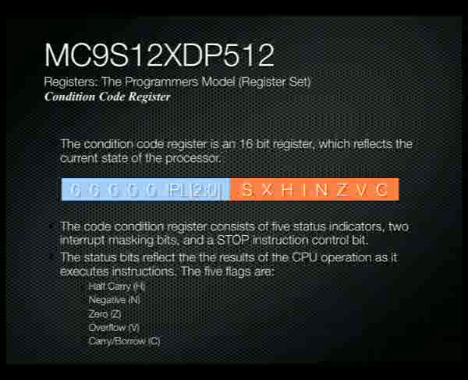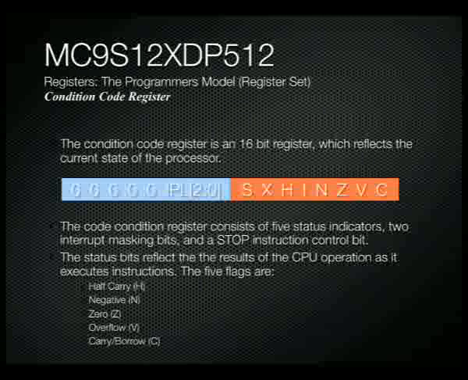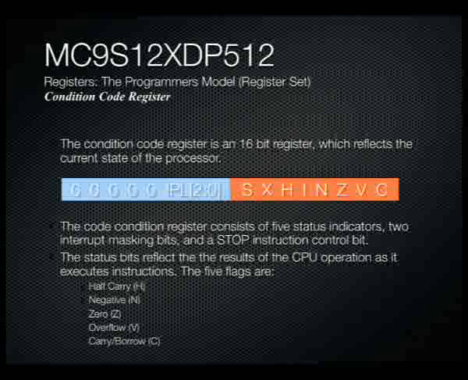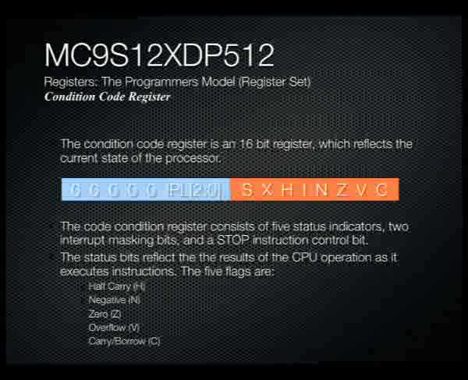Okay, the condition code register. This is a register that's very important for telling us the condition of the processor with respect to the previous operation. So when an operation takes place, the various bits inside the condition code register are set depending on what that operation did. So if that operation was a mathematical operation and we got a particular number out of that operation, say it was a negative or a 0 or something like that, then the appropriate bits in the condition code register will be set to reflect what happened in that operation.